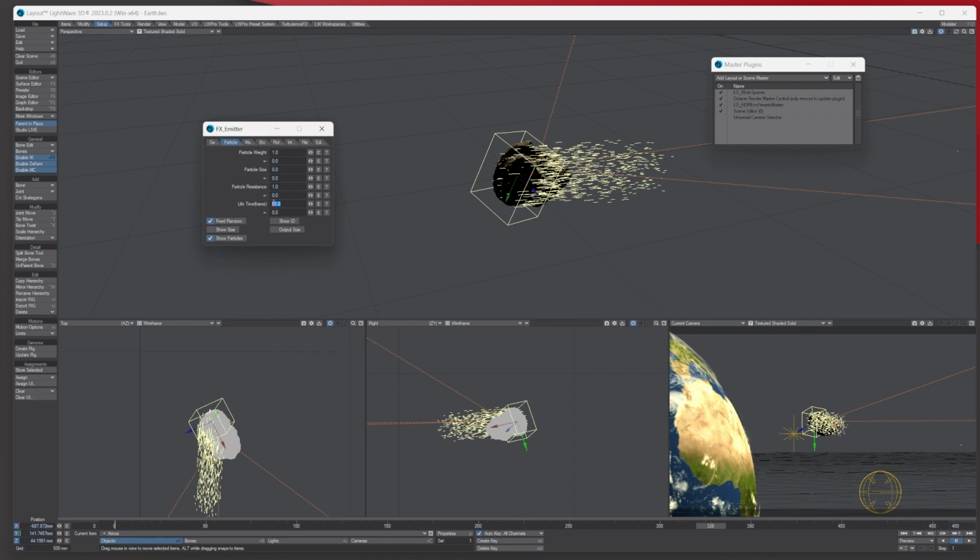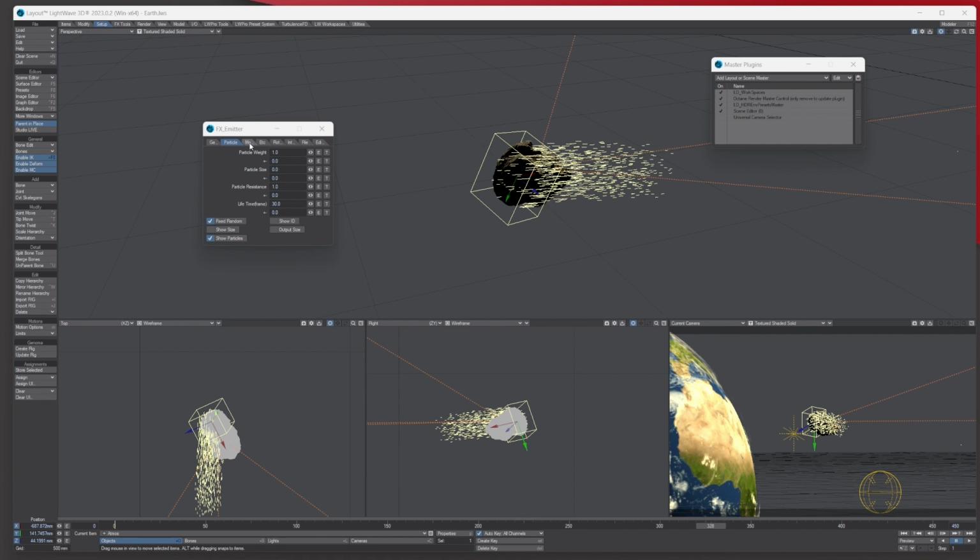Currently all I've done is change it to 30, so as it hits the atmosphere, each particle is only going to live for 30 frames. So the tail's going to be a bit shorter, like hot reds through to oranges through to a dusty kind of colour. Like most things, you can play around with this, but that's the only setting under this tab that I've changed.